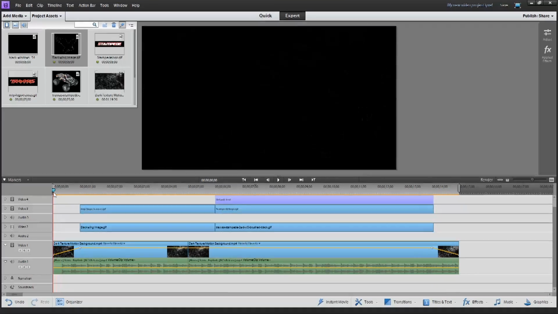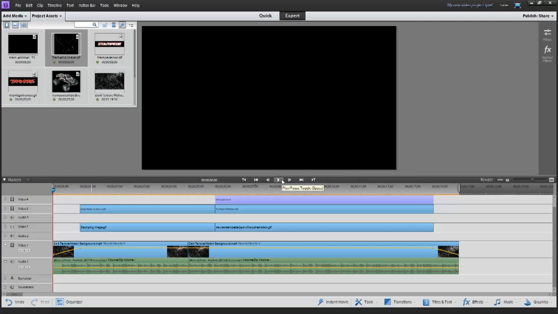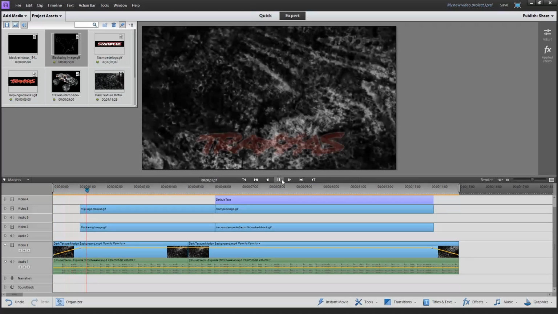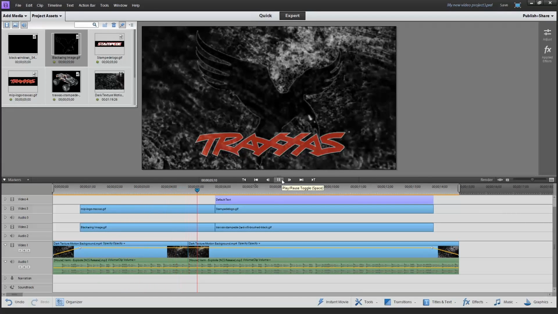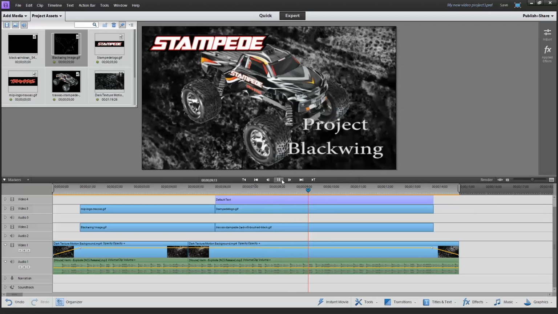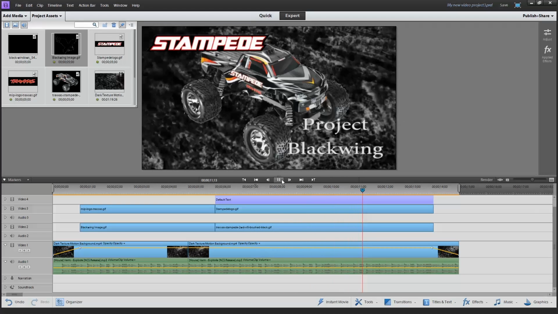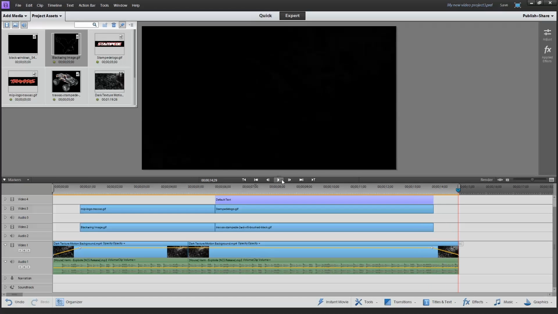Alright guys, so now that's basically it. Let's have one quick last look at this and then we should be done. Fade in, first fade in, track this one thing, and then fade out. We're going to come in with the CMP Project Blackwing stuff, going off the RC in the name and what it is, then it fades out, fade to black. Very simple, very easy actually. It looks a little complicated when you add in a little more pizzazz.